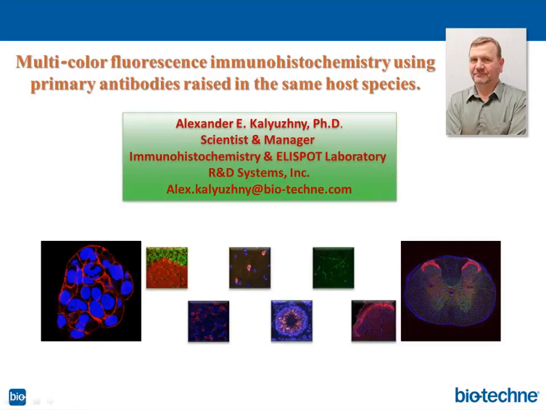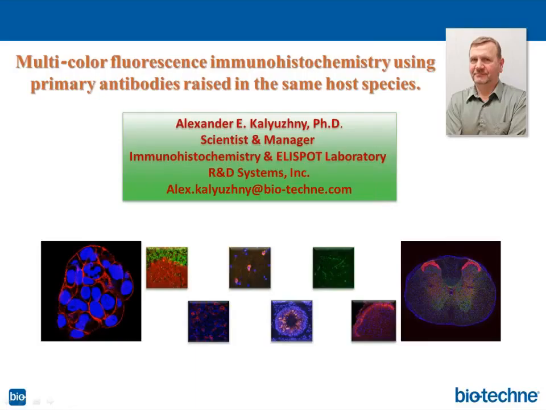Today the topic of our presentation is several techniques we will go over, on how to use multicolor fluorescence immunohistochemistry when we're using primary antibodies raised in the same host species. Quite often this is challenging, because we're limited to just one type of host species. In academic labs, rabbits are very popular hosts to make antibodies, and lately there are facilities making mouse monoclonal antibodies. And when we want to do multicolor fluorescence, we're stuck.